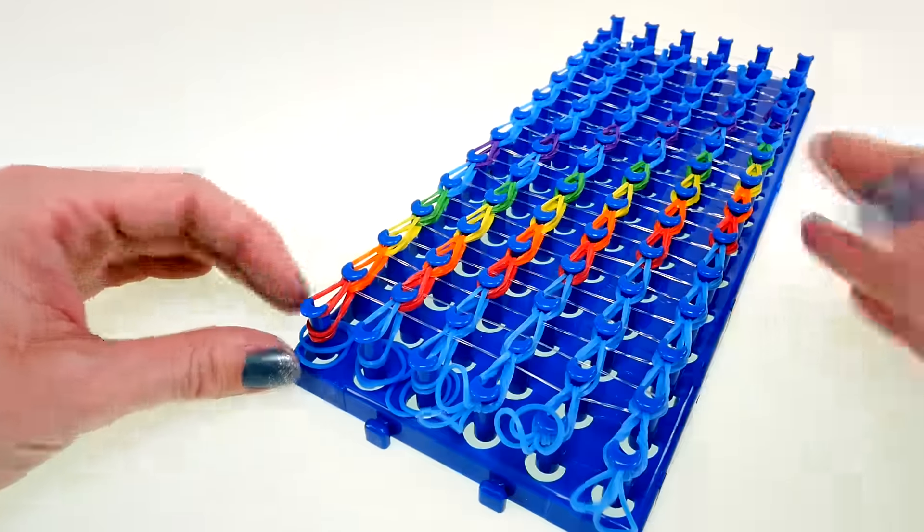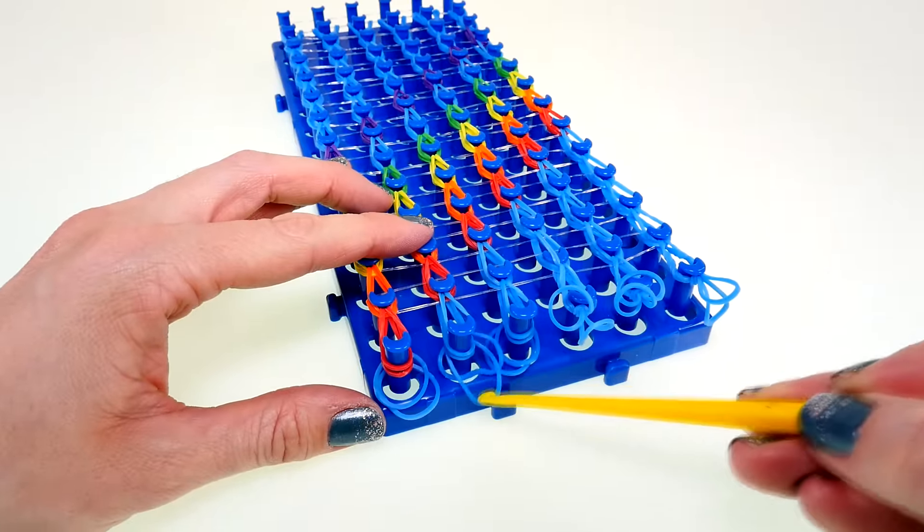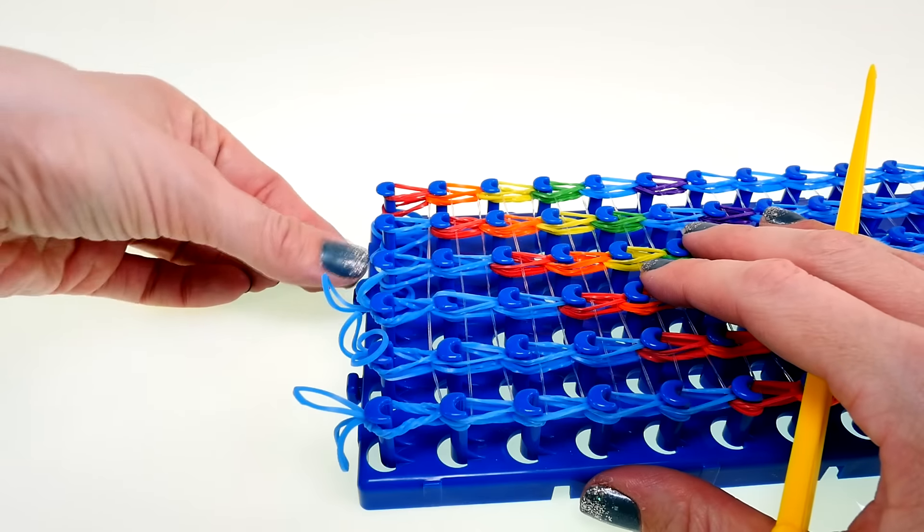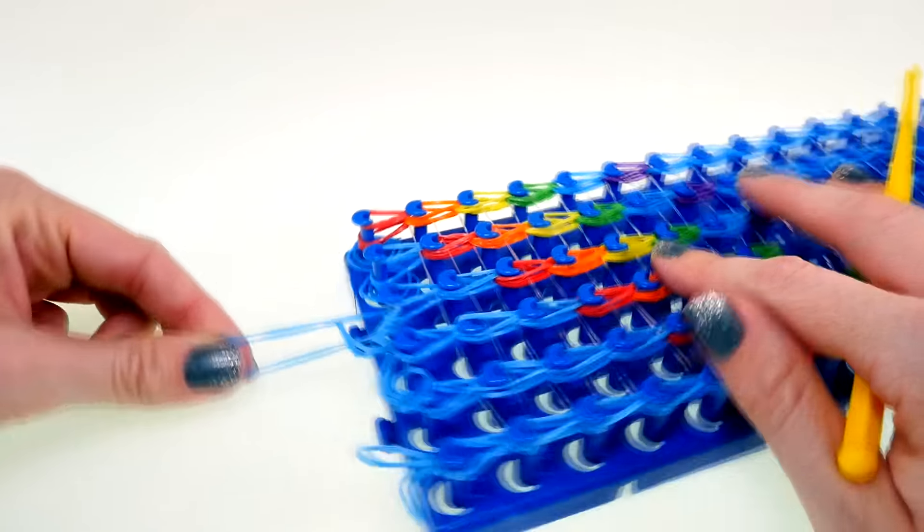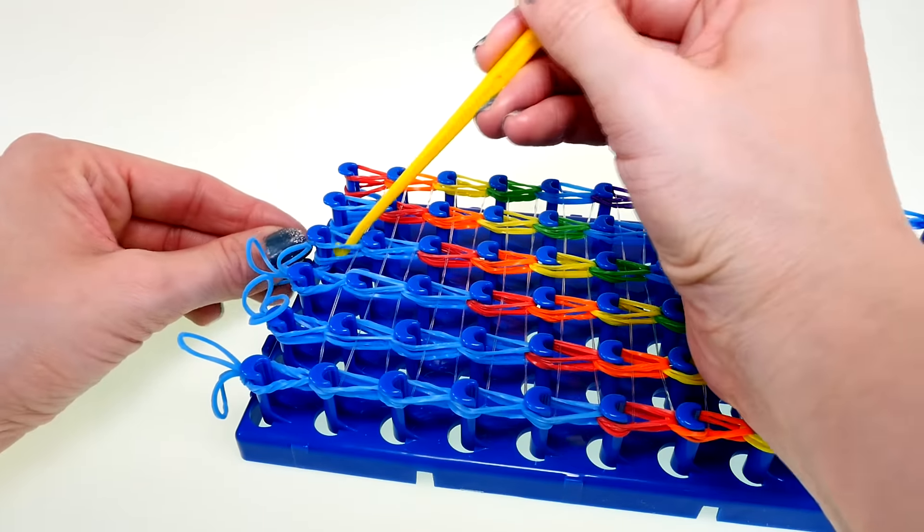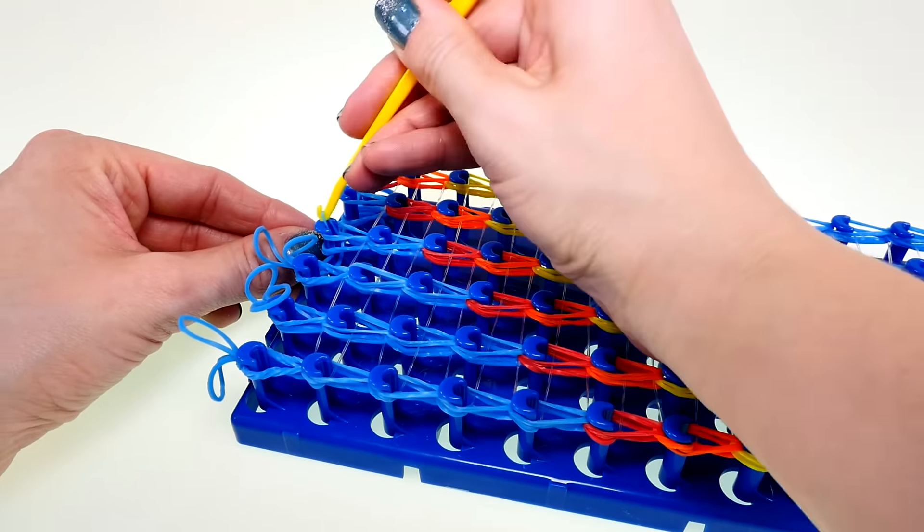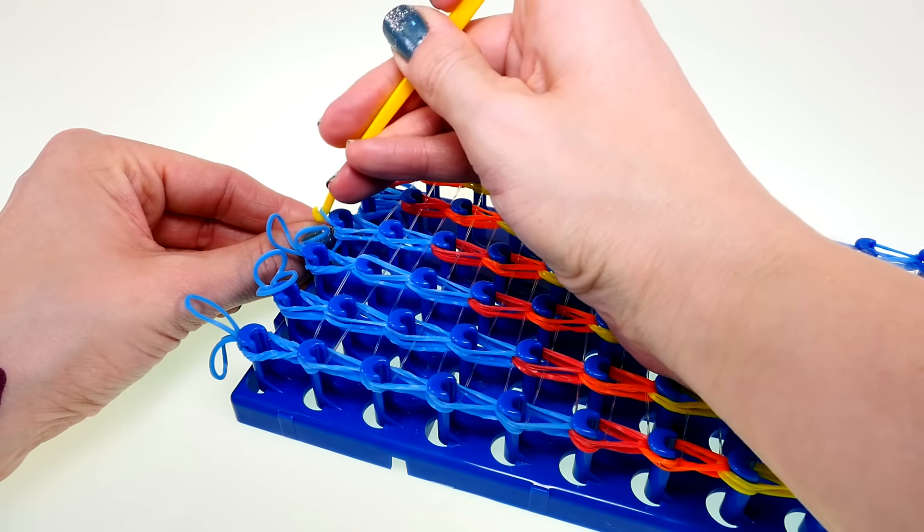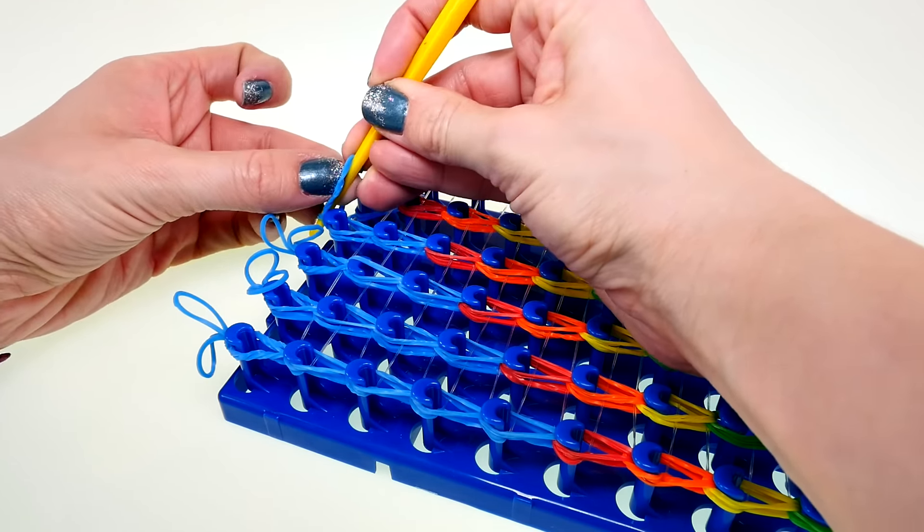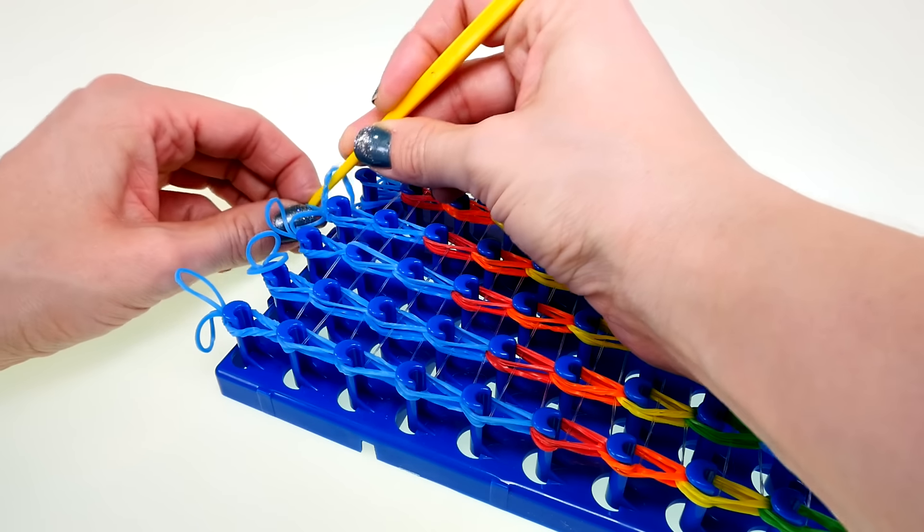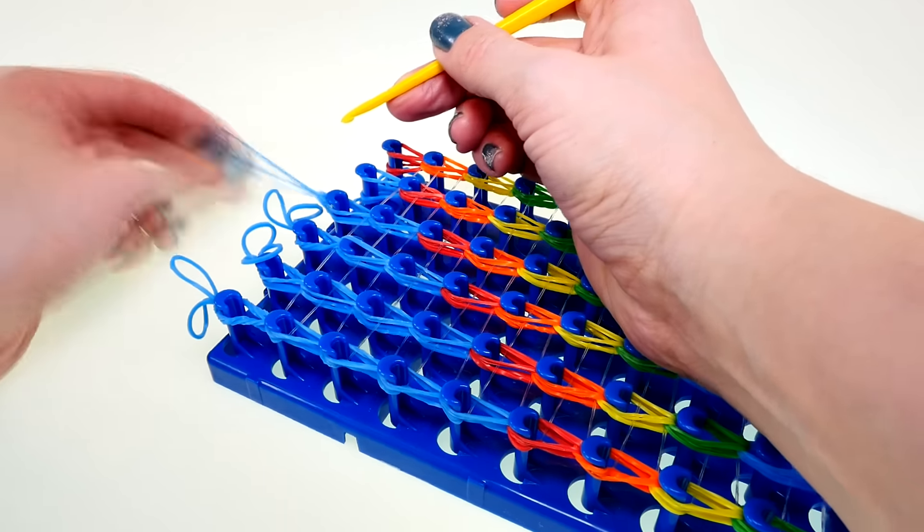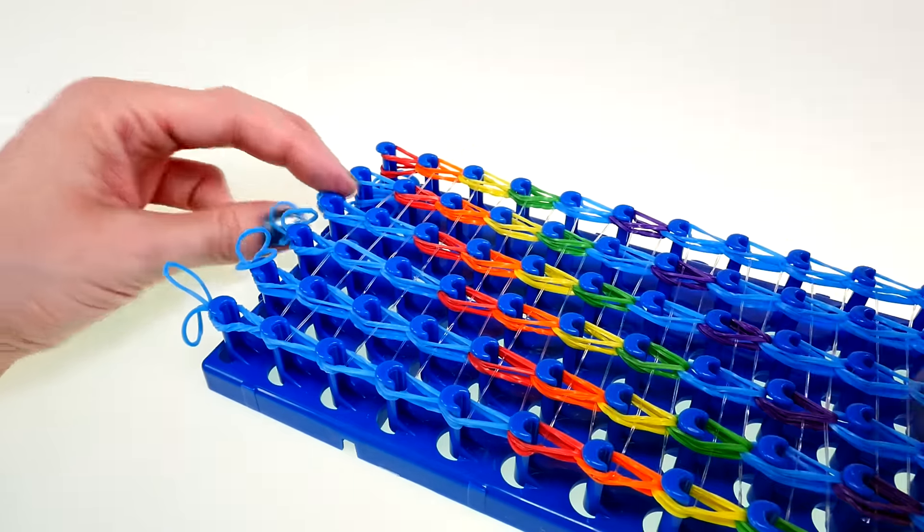Okay, so the way that you do that is you're gonna have on the very top row two dangling bands on each hook here. So grab onto those two bands one at a time like that, and then we're just gonna go in with our hook, grab onto those two bands from the other side, loop them over the peg, and with the ones that you're holding, bring those over the two bands on your hook. And then grab the two bands that are on the hook, pull them off the hook, and then just keep on pulling and that will create a knot.